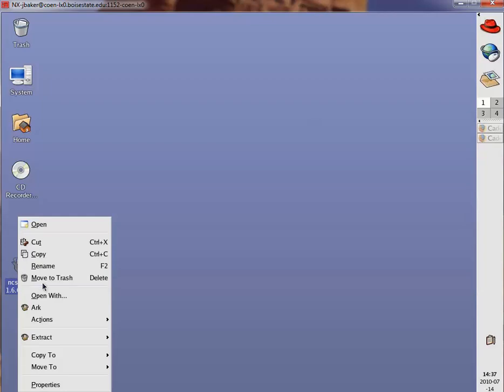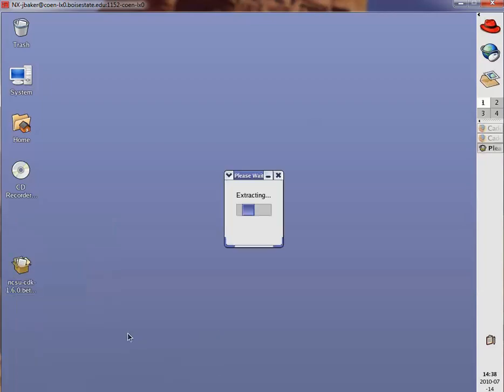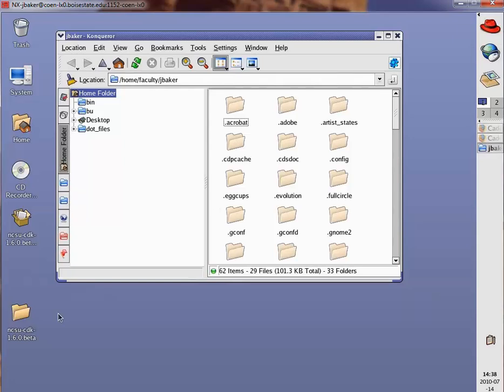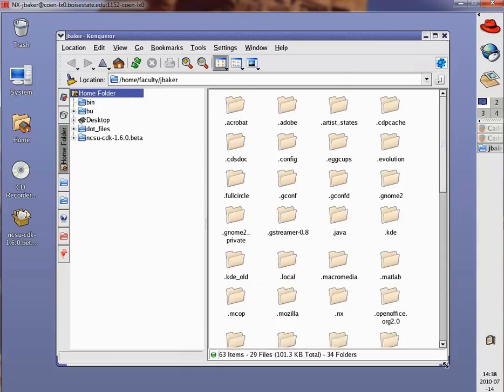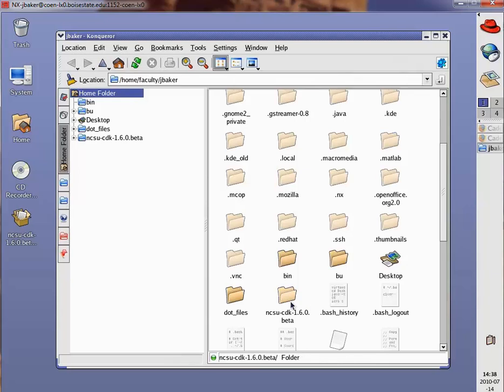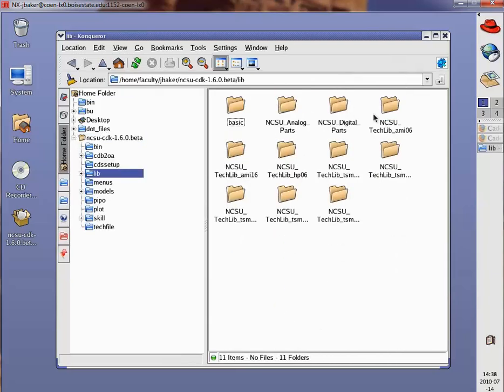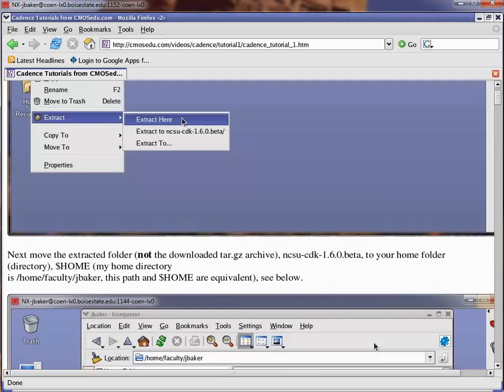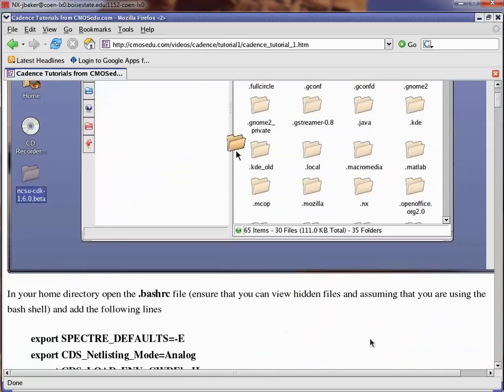So let's right click, extract here. And then let's move this up. Let's take our home, open a directory window here, and it's in the home directory or home folder. Let's drop it down in, move here. If we take a look now, there's the setups, and you can see in the library here there are lots of different ones. We're going to use this one right here. Let's go back to the home directory and see what the next step is. We moved it there.